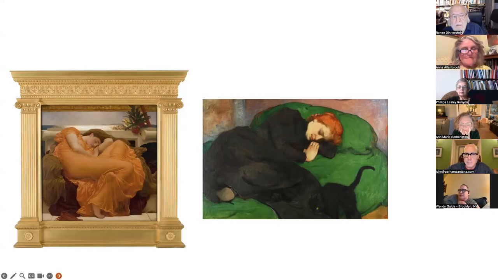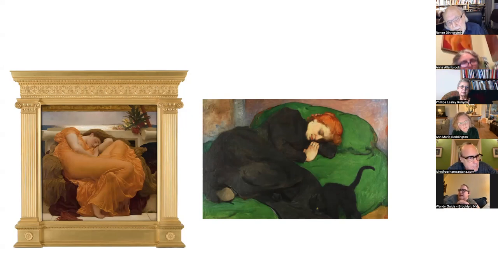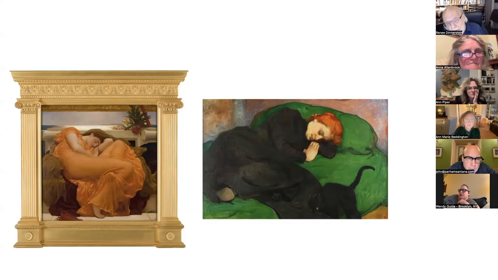Leighton's subject glows, her flushed cheeks suggesting passionate dreams. Her position looks both uncomfortable and impossible as the voluminous saffron-colored fabric flows over her limbs. We glimpse her body through the transparent fabric, and the composition is such that our eyes circle across thigh to knee to bare foot, over the arch of her shoulder and hair and back down again. Until this assignment, I had never even noticed the sea behind her, as I was always caught up in the whirlpool of this red-haired woman. In Victorian flower language, the oleander in the upper right-hand corner might have suggested both seductive beauty and a warning about toxic danger. She looks vulnerable, but perhaps there is more to her than meets the eye.